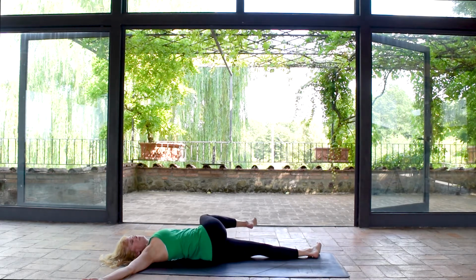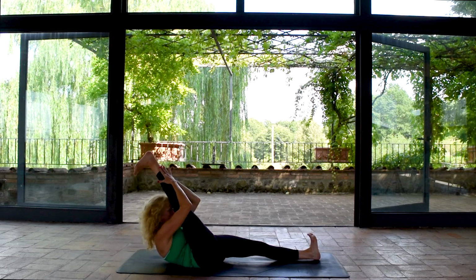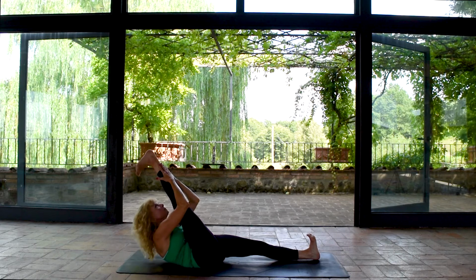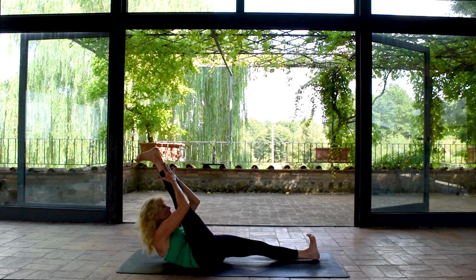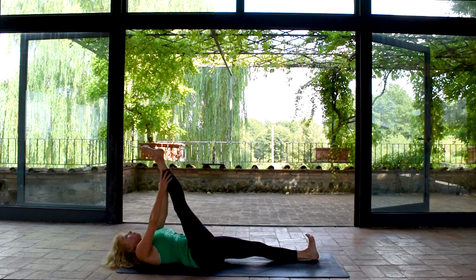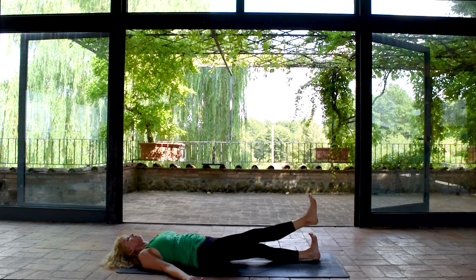Bring that knee back center, give it a little hug, and then straighten that leg up in the air, bring your nose up to your knee, and work to keep that left calf down on the floor, using both your core and working the hamstring. And then just start to flex that right foot and then point. Inhaling, flexing it. Exhaling, pointing it. And then release it and let that leg just float on down. And then just rest and feel.